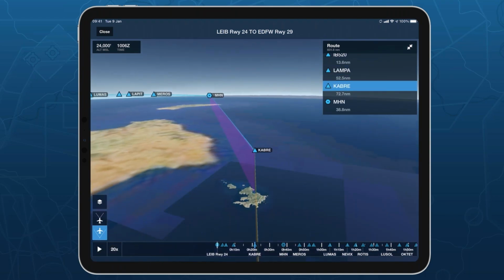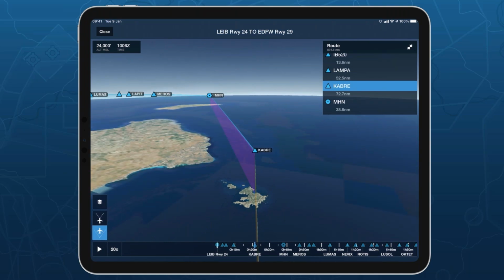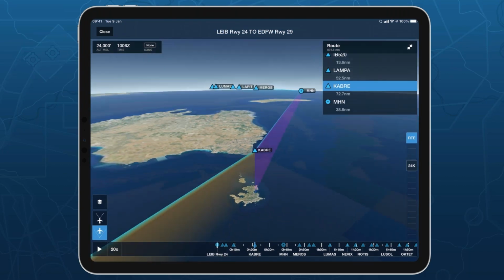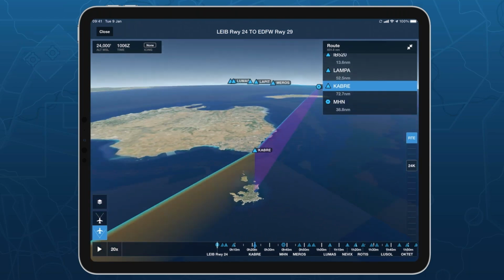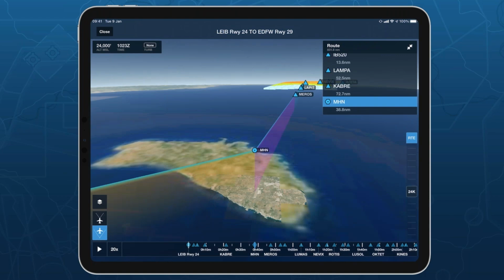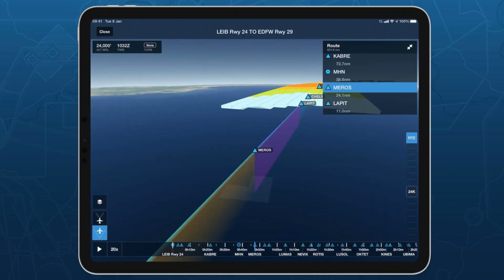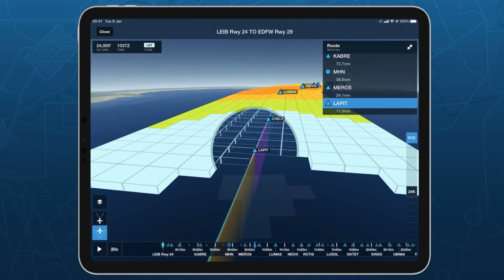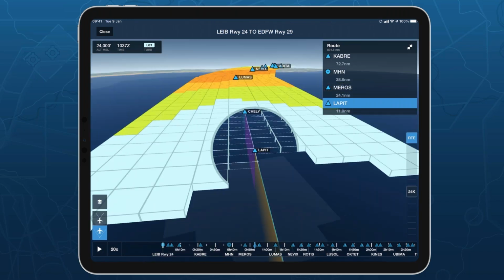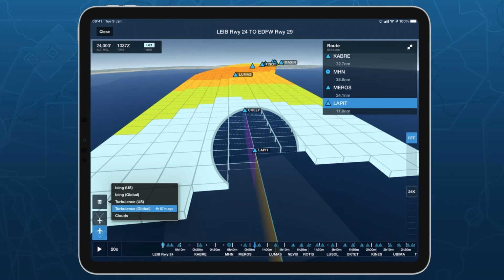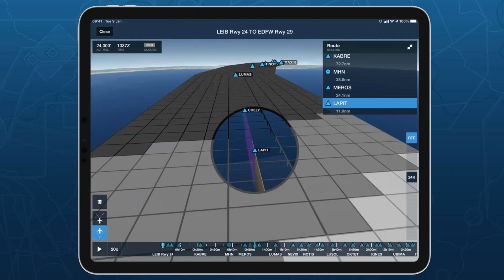And in the information on the top left, you can also see the time and the altitude. And you can also now switch on weather information in the 3D view so that you can check: is there any icing here, or is turbulence available? We can see, yeah, there is some turbulence en route. Please go forward to that specific segment and you can see we are in the middle of the turbulence layer, also in the cloud layer.